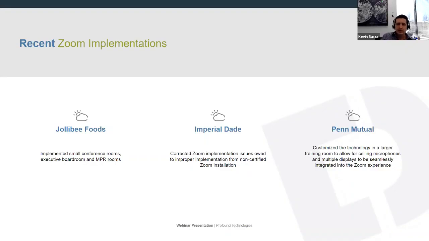And then we have this Imperial Dade example, which I thought would be a good question for you, Gabe, which is this idea that someone just gets a Zoom room and, hey, it should work, right? Just load it on the Zoom, the Nook, God bless. But we had someone contact us. What were some of the things we found? Well, when we arrived to the site, it was kind of a blind call. So we didn't have any existing engineering diagrams. We didn't have any idea of what the system was comprised of.